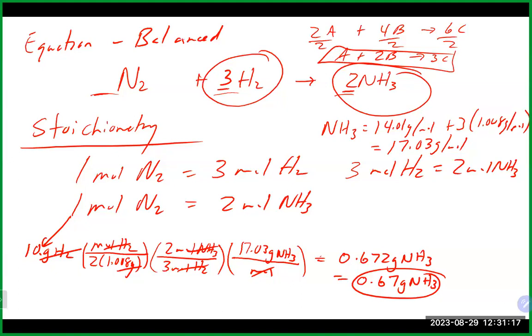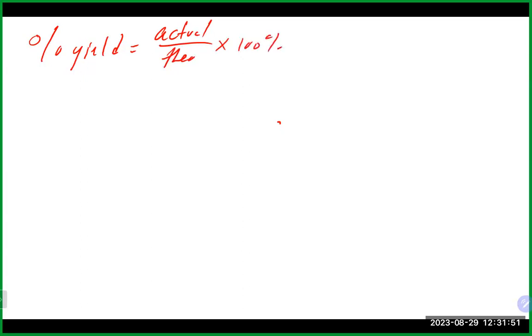That is also known as what? What type of yield? Starts with a T and it's very theoretical. Yeah, so that's the theoretical yield. We use that with percent yield, right? The percent yield is our actual, what you actually get, divided by the theoretical, which you get from the equation or calculation from the equation, times 100%.